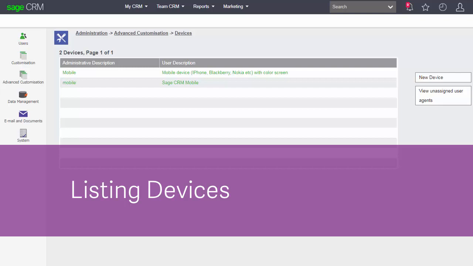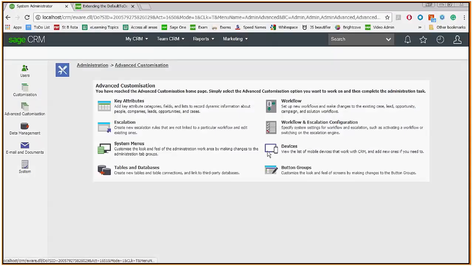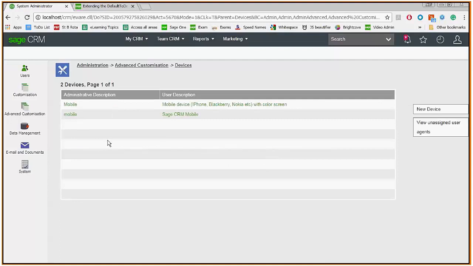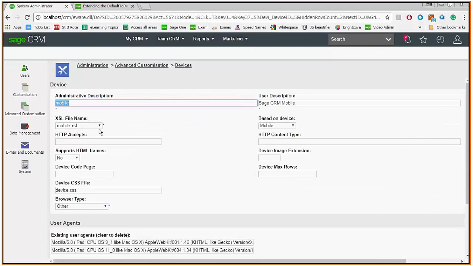If I drop in, we'll see this if I go into Advanced Customization, go into Devices, and I look into the Sage Mobile theme, which is the theme that we're using here. We can see that this is mapped to an XSL file.